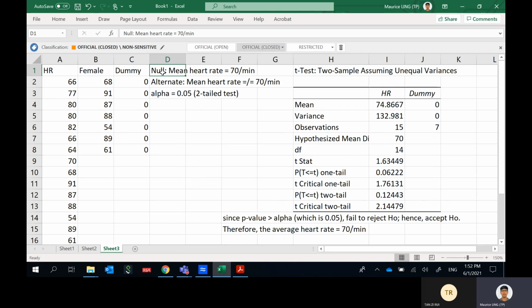So what are some of the questions that you'll ask when you come to hypothesis testing? What are some of the common questions? Why do we use 5%?